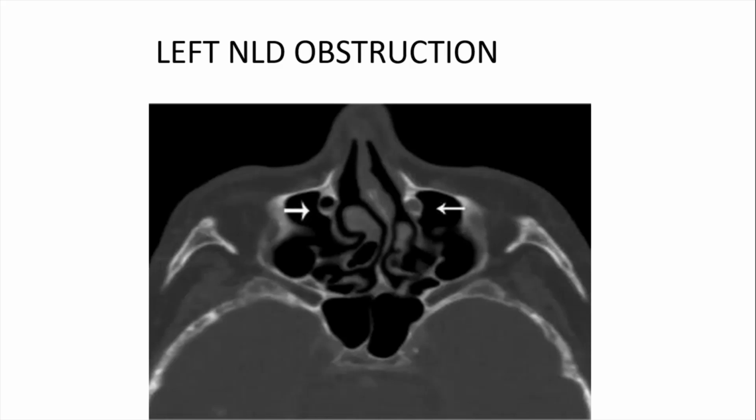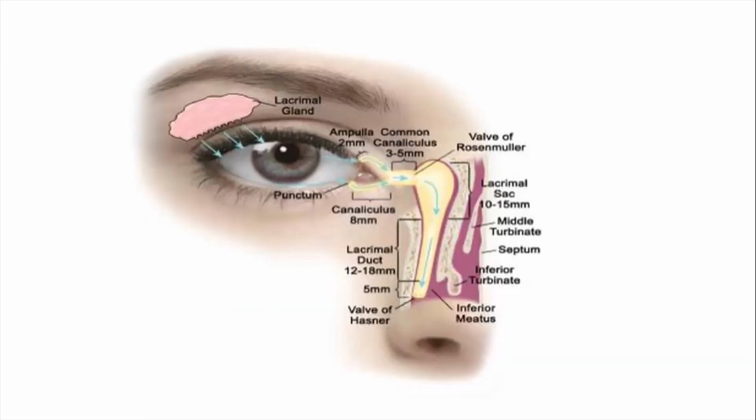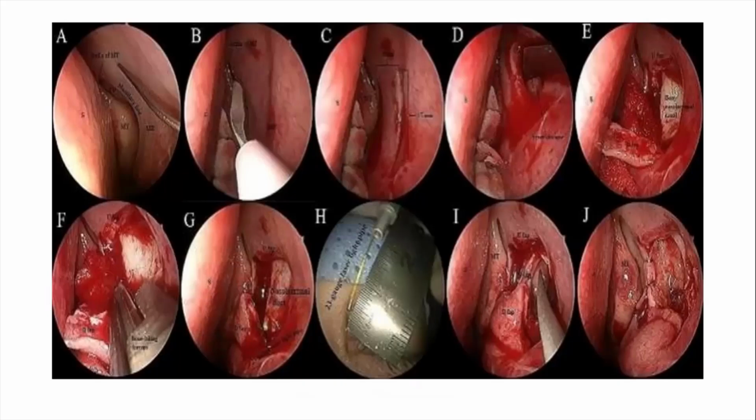Sometimes you may sacrifice the middle turbinate also. Usually the inferior meatus is a drainage pathway. For the surgical exposure, sometimes you may need to resect the middle turbinate in total. You have to expose the lacrimal zone. This is up to the surgeon to decide. Our only aim is to expose the uncinate process and middle meatus anatomy along with the lacrimal sac. Now we can see this picture one by one.